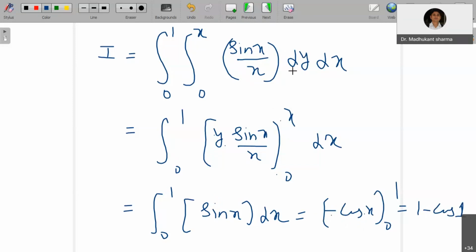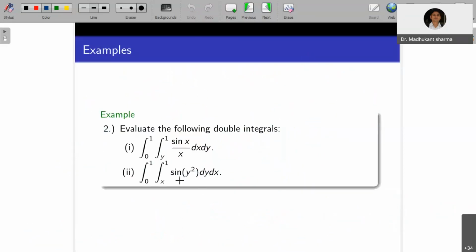So earlier it was not solvable when you had to first integrate with respect to x, then with respect to y. Now it is easy to solve when you change the order of integration. Okay. Now, similarly, look at the other one. Look at this second problem. Now let's discuss the second problem here itself.